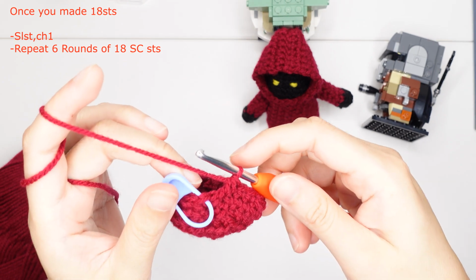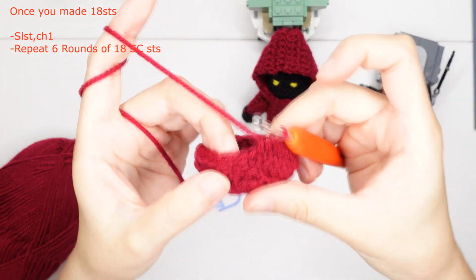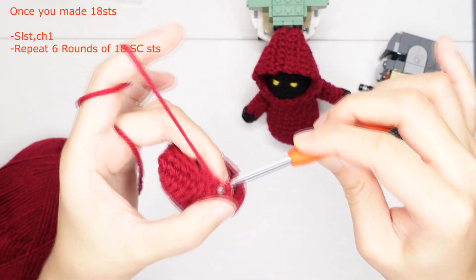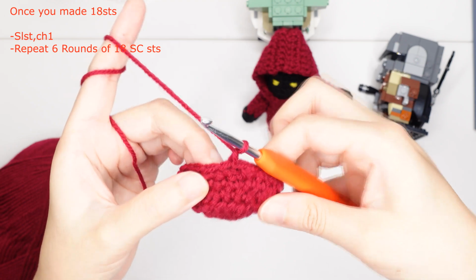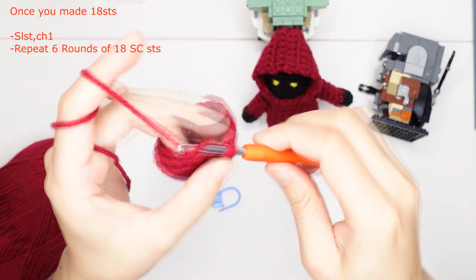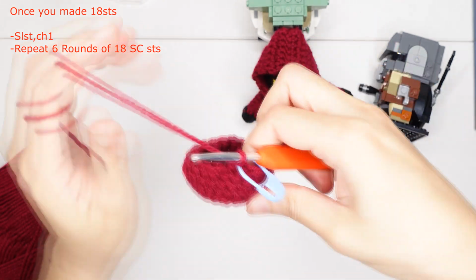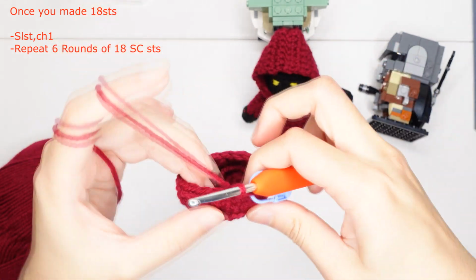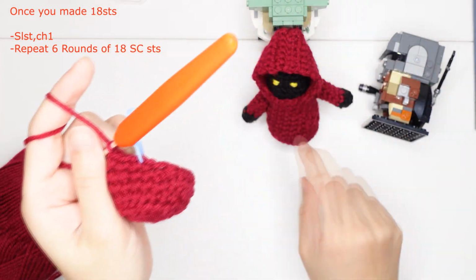Once you made the 18 stitches, we will slip stitch and chain 1, and we will do 1 single crochet in each of the chains for a total of 18 stitches around, and we will need to repeat 6 rounds of 18 single crochet.